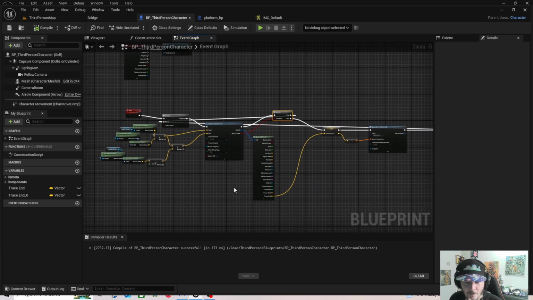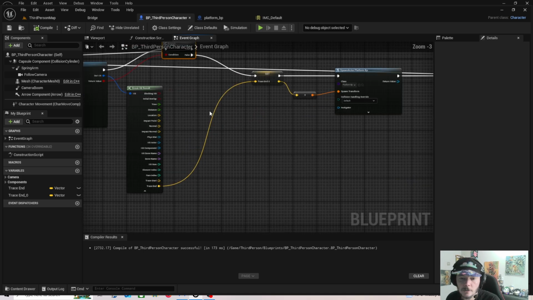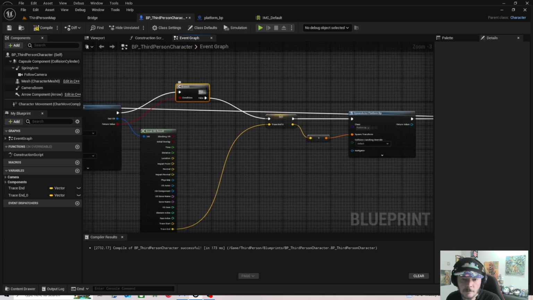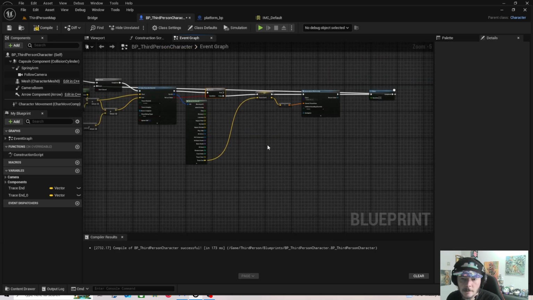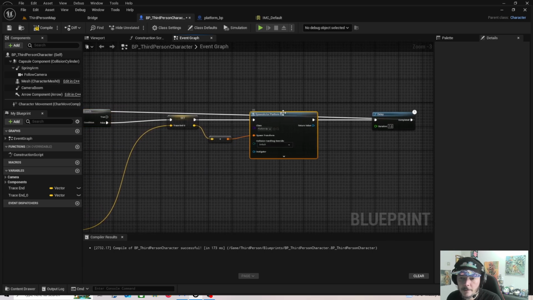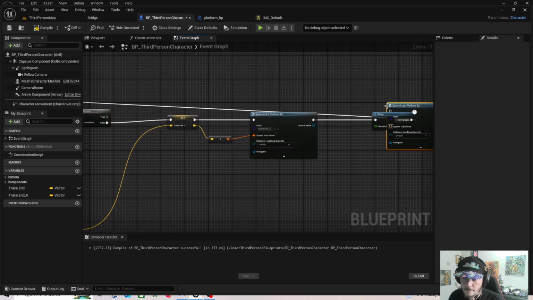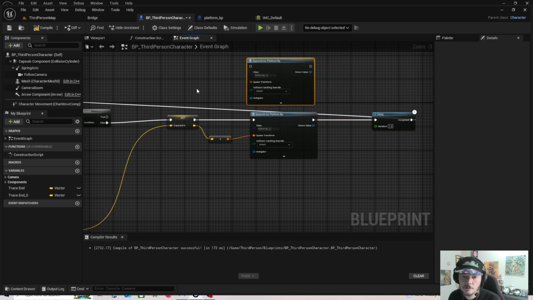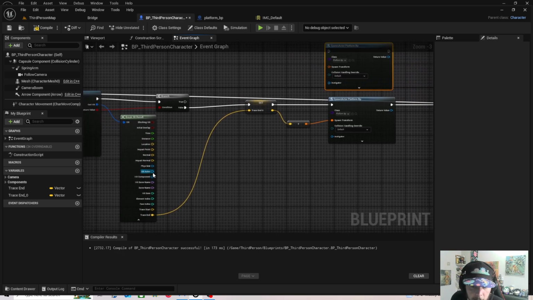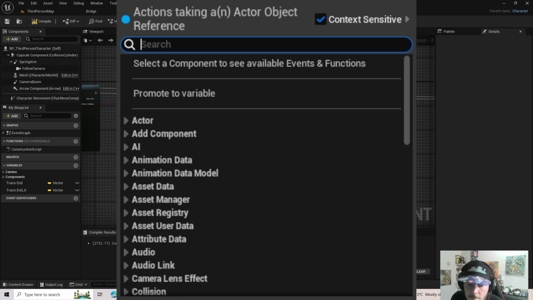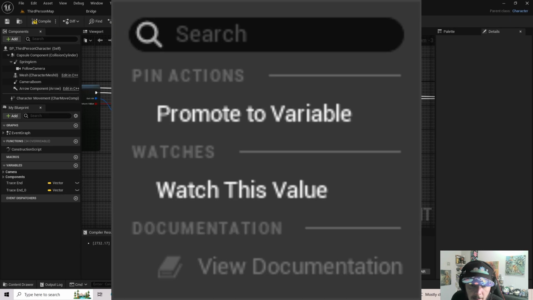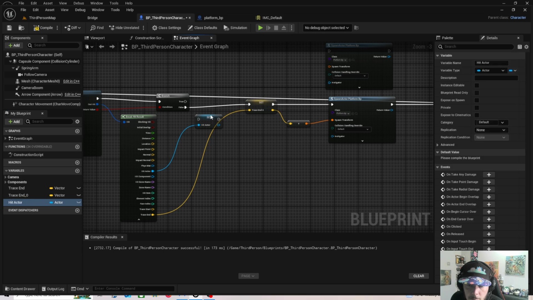Right. So what you can do is make code that says if it hits something. So say like here, you could copy this one. And it's telling it to spawn actor. And if you hit an actor, promote hit actor to a variable, right?